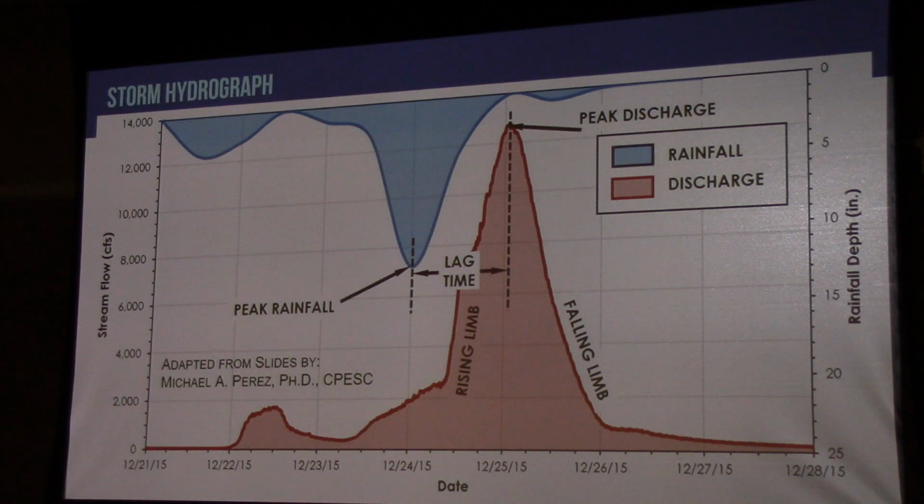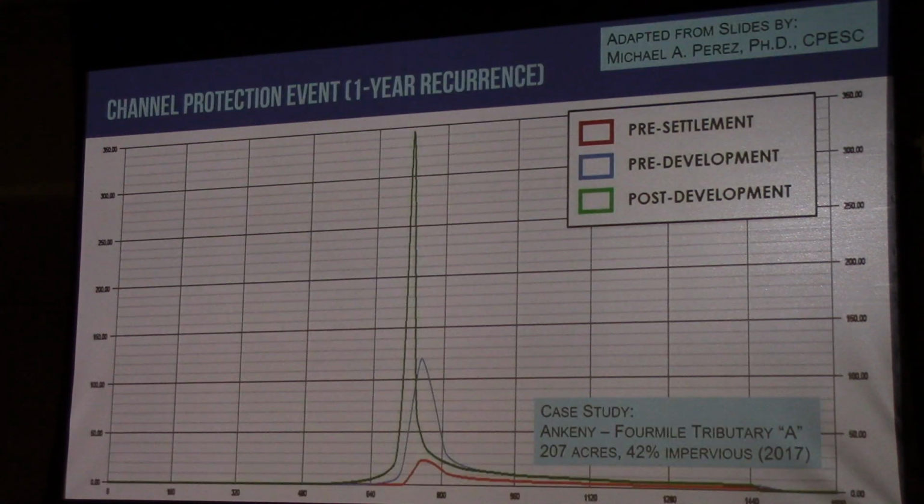There's a delay between when the rain falls and how long it takes to get to the stream or wherever you're looking at. And in the rural areas, or even before we had agriculture in the natural environment, that lag would have been really, really long. It may have been hours, and then as agriculture developed, it got to probably an hour or less than an hour in some of our smaller watersheds. And then as we get into the urban environment without detention and other things like that, that can start to really get down to far less than an hour, or maybe even minutes in some cases. So that lag, that response, keeps narrowing down.